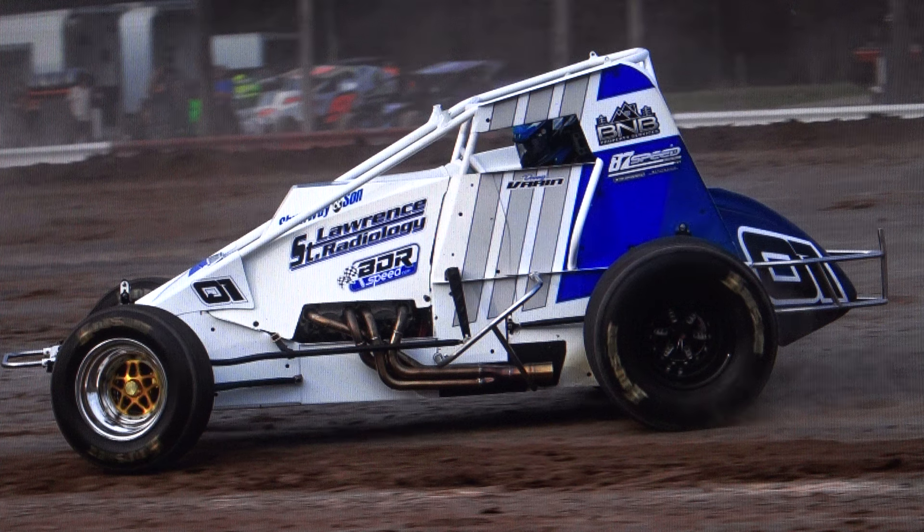I remember when they first did this at Weedsport — maybe five years ago — they wrecked five cars in hot laps because sprint car guys used their marks and went in too deep. Did you catch yourself a few times? Oh yeah, absolutely — in the heat race it happened numerous times where I got in the corner and it was like, oh boy, this is not going to be good. It's super easy to overdrive it because there's no side bite, no grip. There were definitely a couple times where I thought I was in danger, but luckily the car was good enough that it didn't bicycle up or go off the bank.